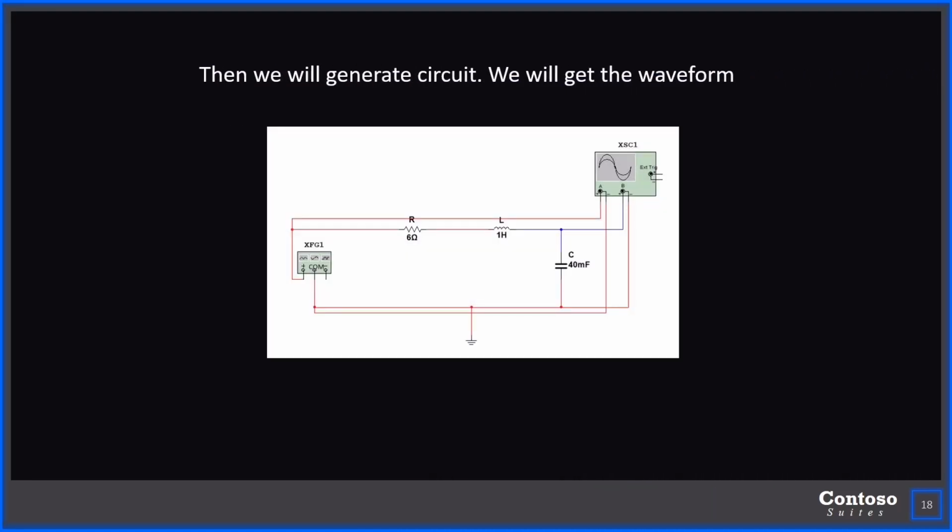Here is how an oscilloscope looks in Multisim, and channel A is placed for us to analyze the input waveforms, and channel B is to determine the output waveform. As you can see, it is plugged into the C, or the capacitor, so that we can get the output waveforms.